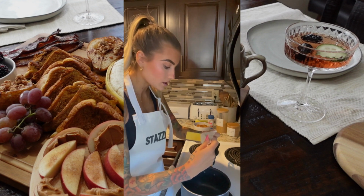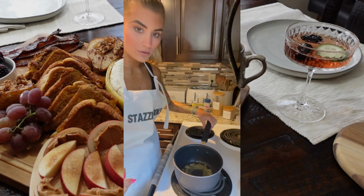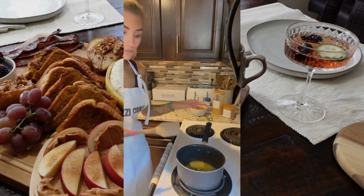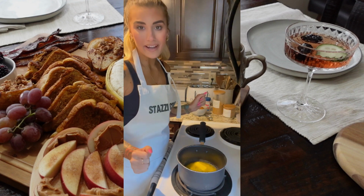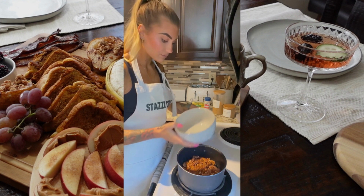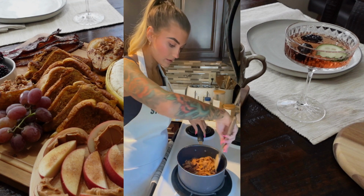And of course, first rule of cooking always, wash your hands first. Just wash them. So butter's melting in here. Okay, I'm gonna go ahead and toss my pecans in now. And then you're just gonna kind of stir them to coat in the butter.